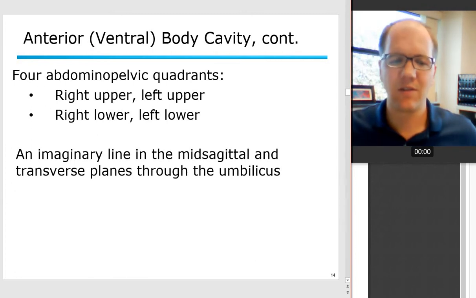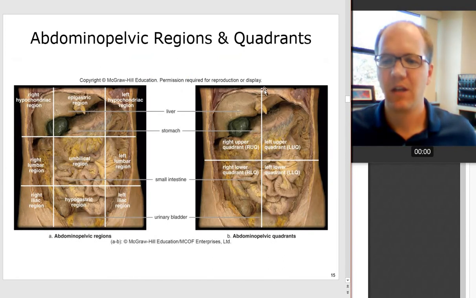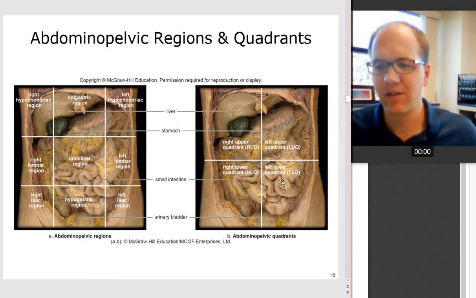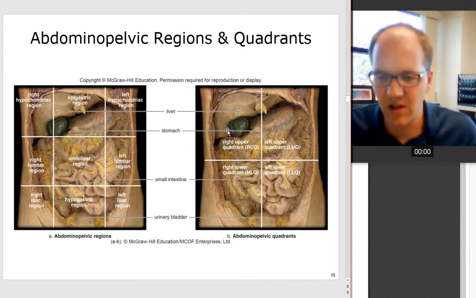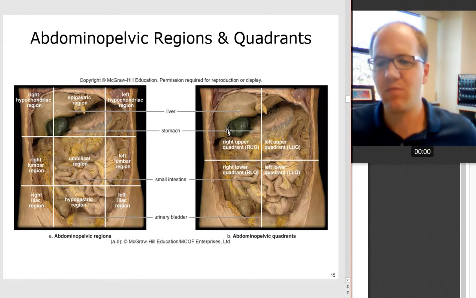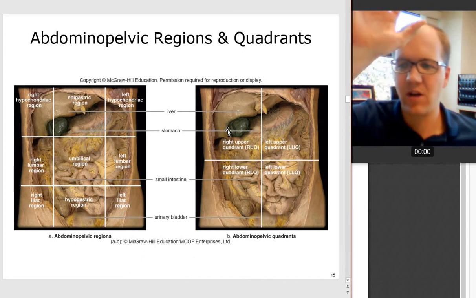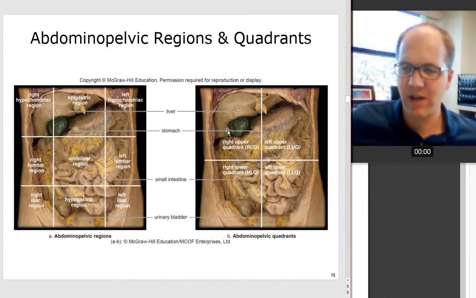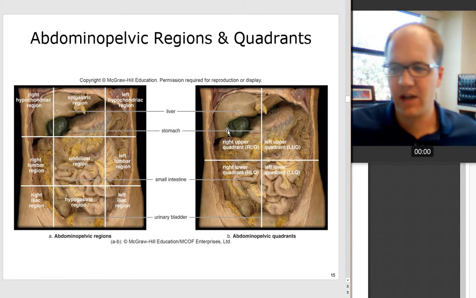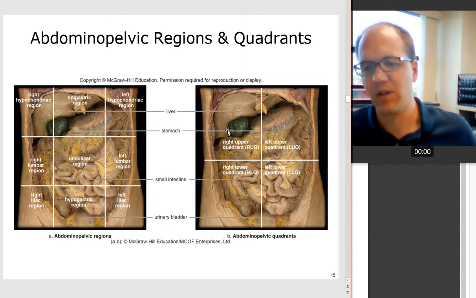And the way this method is, if you were just to take your body in the forward-facing view and just draw an X or a plus sign, I guess, right down through the middle, you end up with 4 quadrants. The right upper quadrant, the left upper quadrant, the right lower, and the left lower. Now, remember that this is based on anatomical position. So when we say right upper quadrant, it's not your right looking at somebody else, it's your right on your own body. So you got your right arm here. Here's my right arm. So my right upper quadrant would be on my right side of my body, right lower quadrant on the right side. And then the left side would have the left upper and the left lower quadrant.